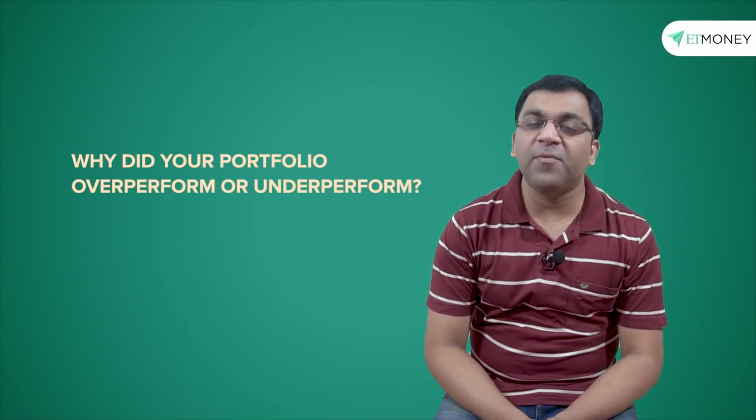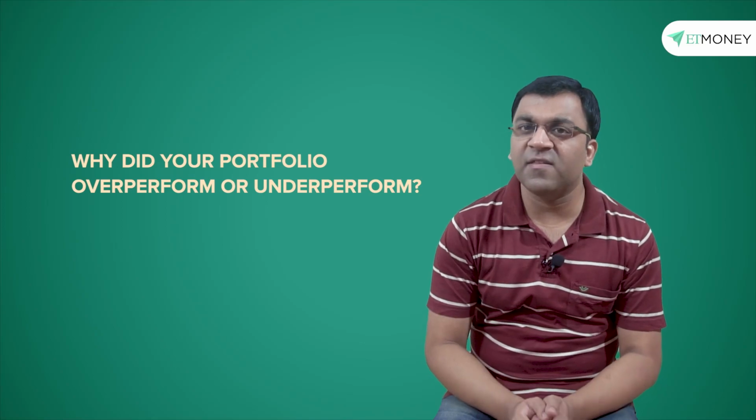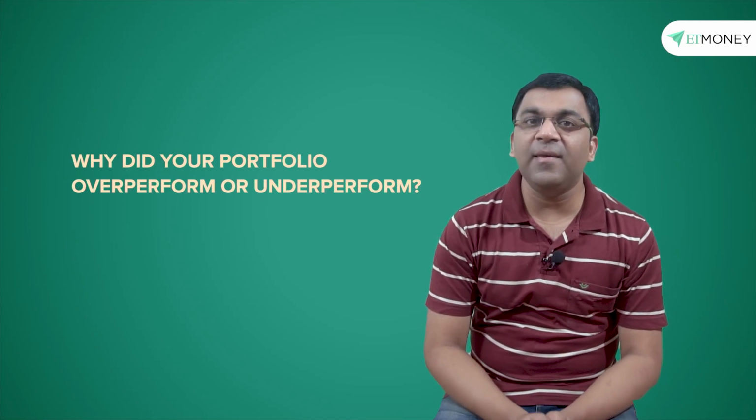Once we are done with assessing the portfolio from a statistical angle, it's time to ask why. Why did your portfolio overperform or underperform? Or more specifically, why did certain schemes over or underperform? This question is more for investors in actively managed funds, and it requires a deeper understanding of what the fund manager has been buying and selling. It's not a difficult task, but it's definitely a time-consuming one. But once you get the hang of it, it can be a rather enjoyable thing to do.